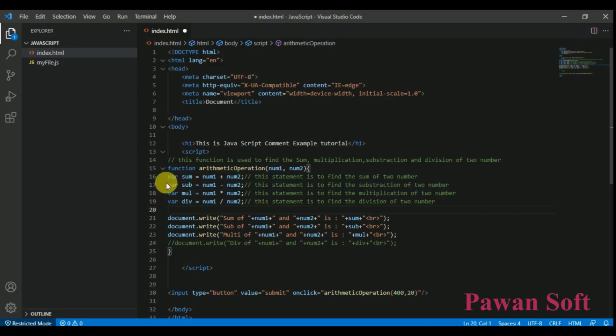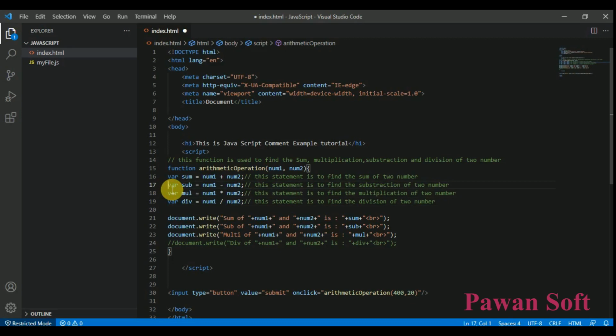If you use single line comments, and you have 10 lines, you have to write double backslash in every line. I don't want to write in every line. I want to comment all these 3 lines at one time.